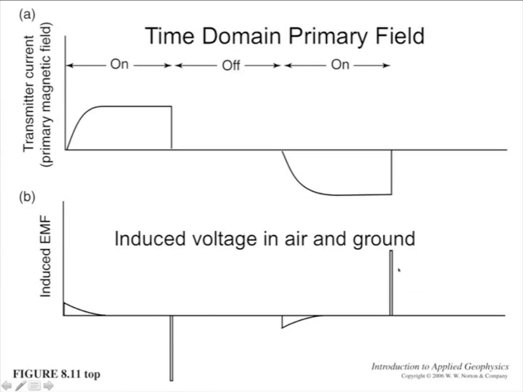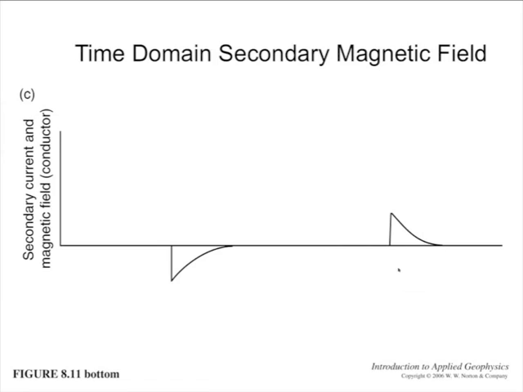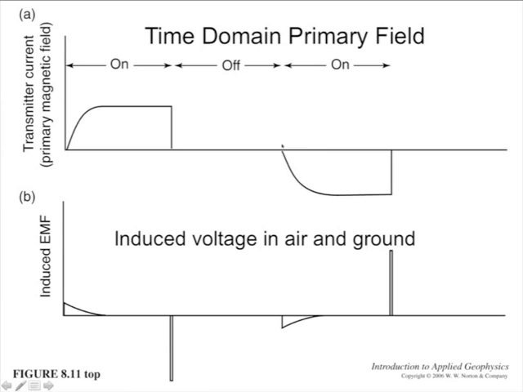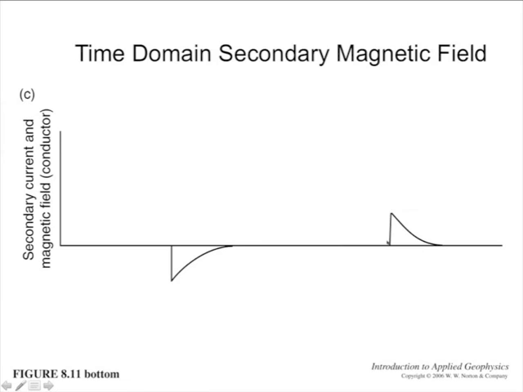Okay. The secondary magnetic field is due to those current cutoffs. I mean, there is a small induced voltage when you're ramping up the current to start it again. But that's too small to observe usually. So let's look at what happens due to the induced voltages, okay? And that secondary magnetic field, after the cutoff, is opposing. It's from the eddy currents, and suddenly it was noticed. I don't know by who actually, okay?